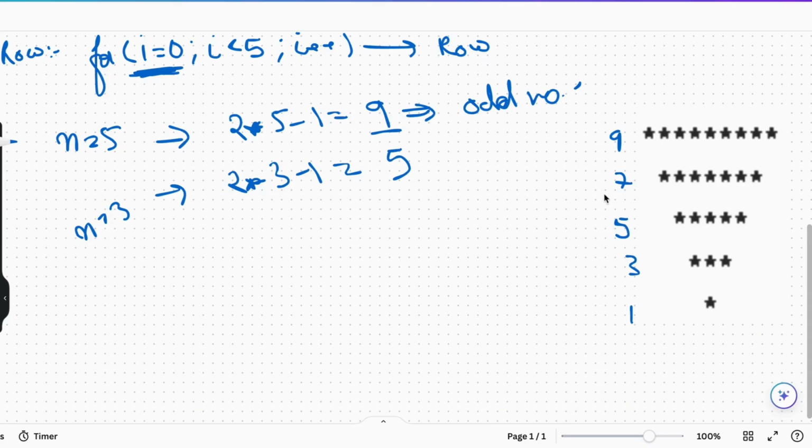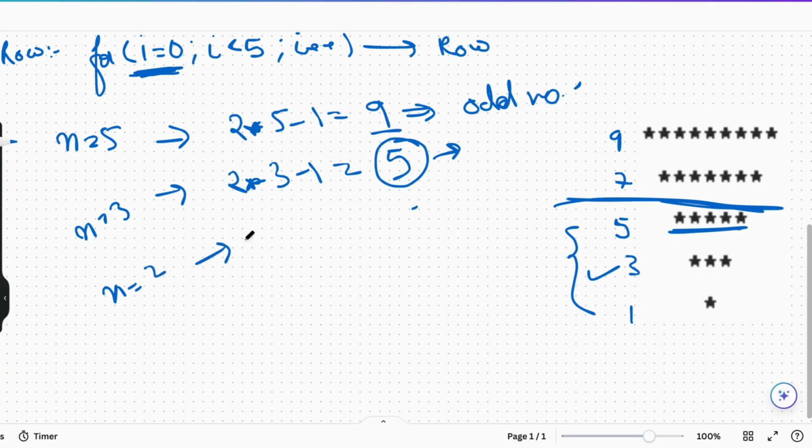So if I start my triangle with 3 rows, do we have 5 stars in the first row? Yes, we do. If I want to print up to 2 rows, then 2 into 2 minus 1.